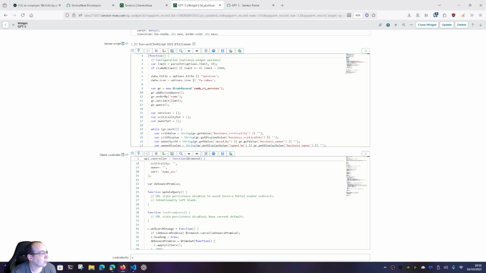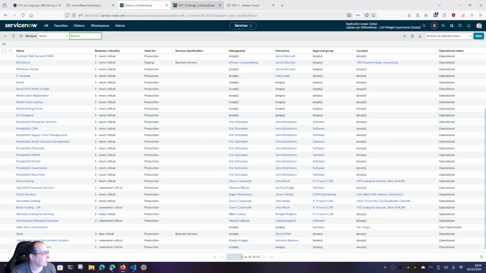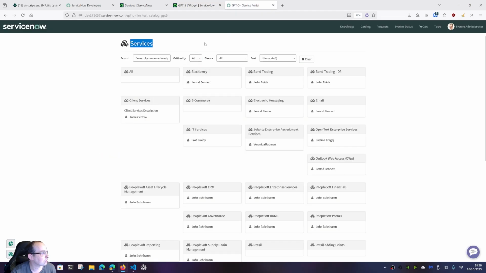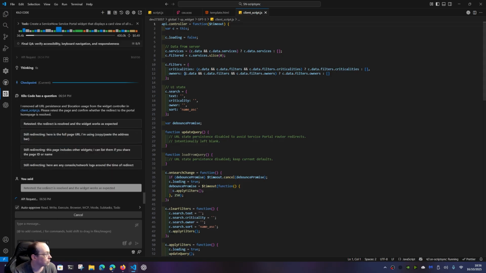Criticality, all. Okay, do we have criticality on the... We've got business criticality, so that hasn't picked anything up. Owner, well, it's filtered by the owners. It could be that criticality is not working because it's used the wrong name for the field, which is probably the case. We can look at the server script in a minute and see what it's trying to pull back for that. Sort name A to Z or criticality high to low. Well, sorting by Z to A or A to Z works, but obviously criticality is not working because presumably it's the incorrect field. So let's look at the... Oh, let's just tell it yes, this is resolved.